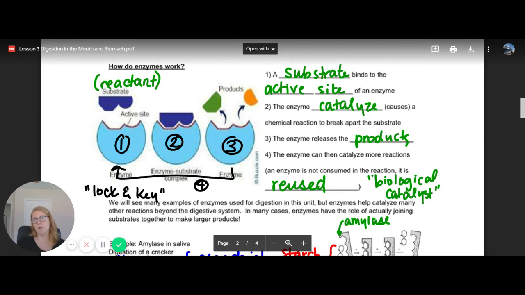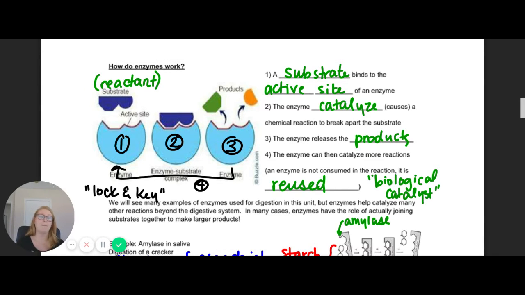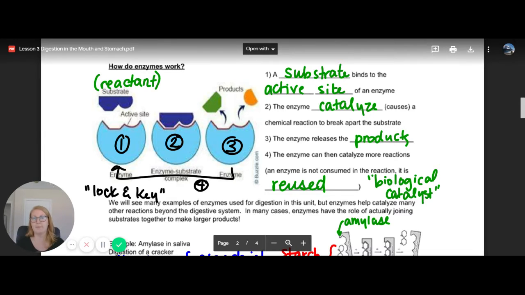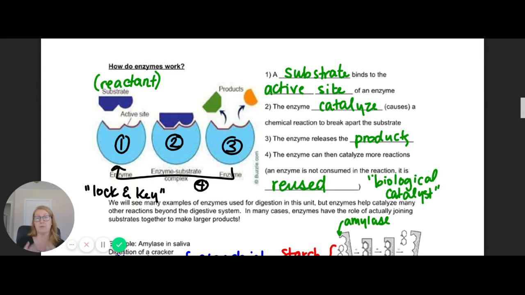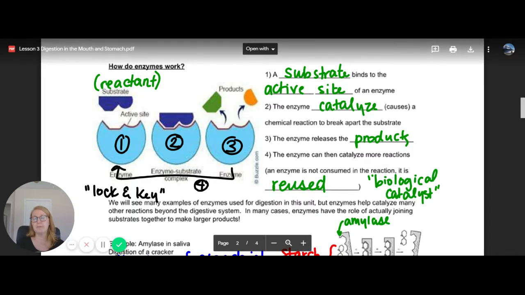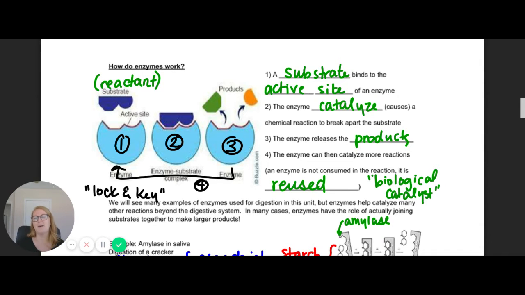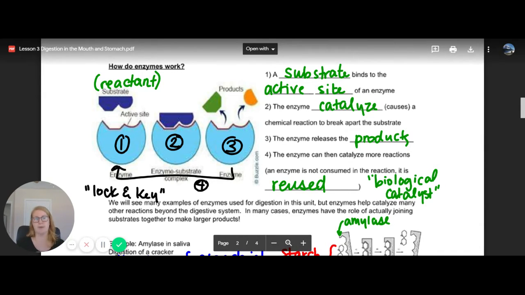So in my diagram of 1, 2, and 3 here, this makes it look like the enzyme is super rigid, but in reality, the enzyme does have moving parts as well, and it can move to help fit the appropriate substrate in. So this is still a very specific reaction. It's only one substrate that should bind in there, and that's called the active site. Essentially, I like to think of it as the site where the reaction actually takes place. Down at the bottom of the enzyme, there's a fitted spot for a substrate reactant to fit into. And so we are really concerned about the active site.